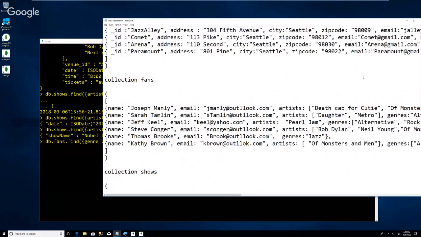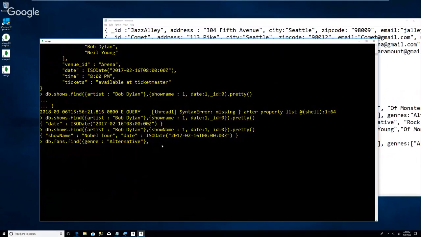Let's do just their name and email. So I want to see name:1, email:1, and we won't see the ID, :0. Close the curly brace, close that. And let's do pretty.